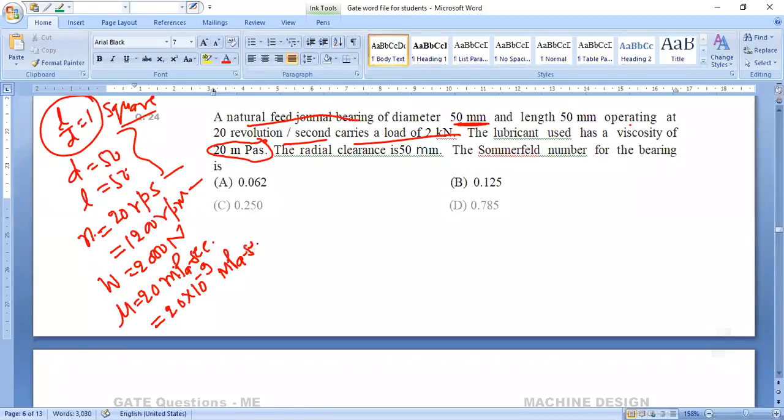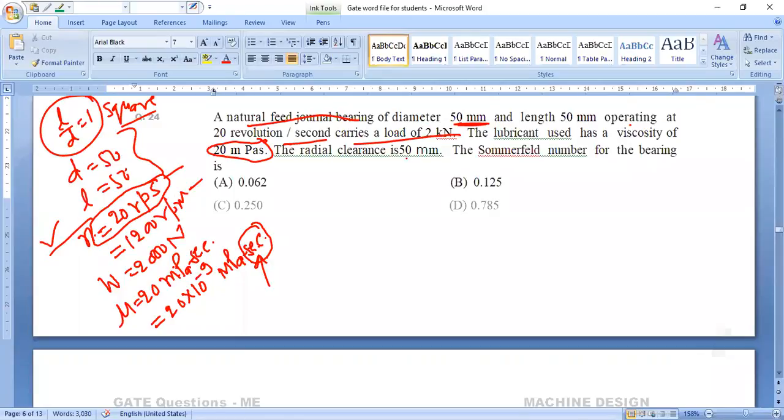megapascal second. For the unit compatibility, I am trying that force is in Newton and other dimensions are in millimeter. And time is in seconds. Be careful. Because time is in seconds, RPM can be used in RPS. So this will be useful for us according to unit compatibility.